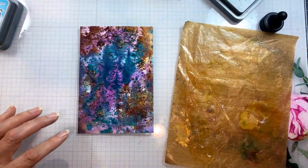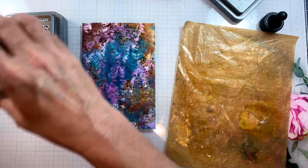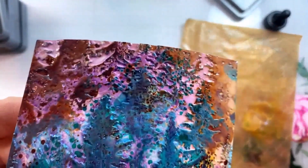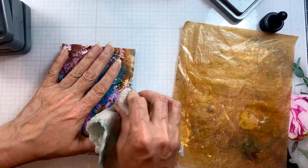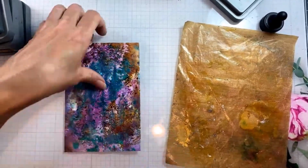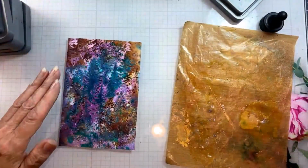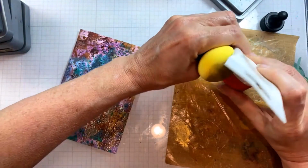Really fun technique. You get a lot more out of your ink this way because oxides have such a fun effect, but then you can take it back to this kind of jewel tone color and shine that you get with the photo paper. So make sure that you've rubbed everything off that you want to rub off before we move on to the next step. And that is going to be highlighting the trees.